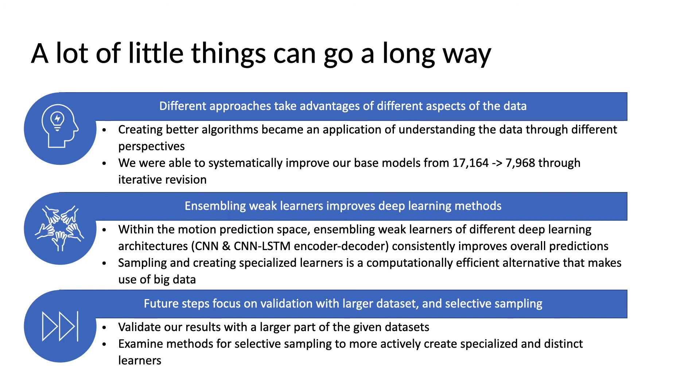Overall method's takeaway is that the idea of ensembling weak learners is very powerful and goes across the decision tree family and works in deep learning. It worked well in our testing on deep learning architectures, and it provides a good alternative for making use of big data if you don't have enormous machines to work with.